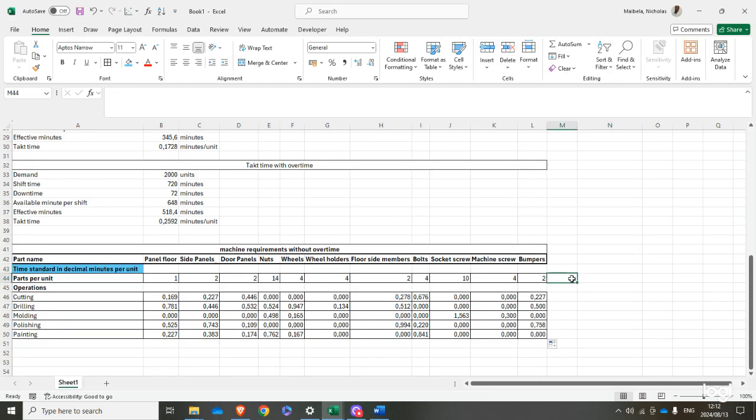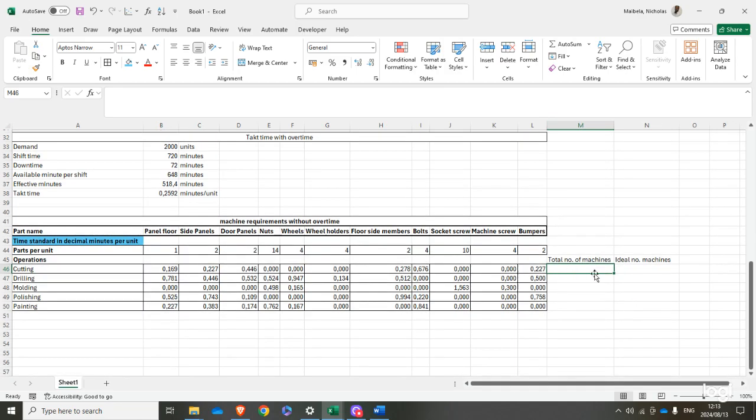So your total number of machines required. We were calculating the total number of machines required for our whole process, and then the ideal number of machines. You'll know what we mean by ideal number of machines.